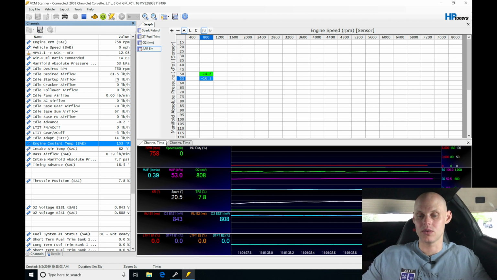So right now, I'm happy with how it's idling. My target here, I set at 750. We're approximately at 750. We can see it's pretty much almost nailed down there. And we're finding that our idle spark here is making minimal adjustments.